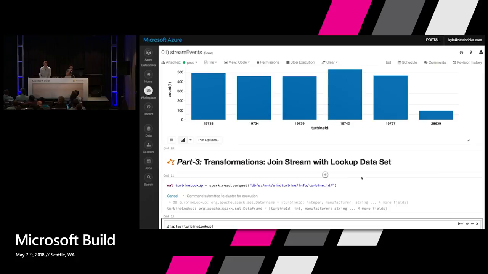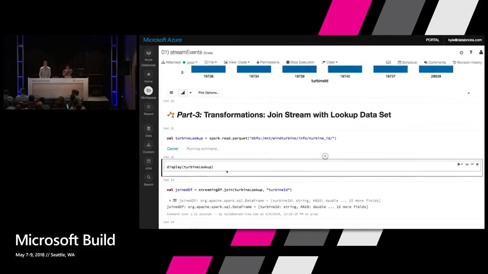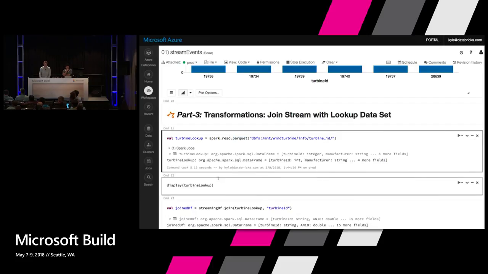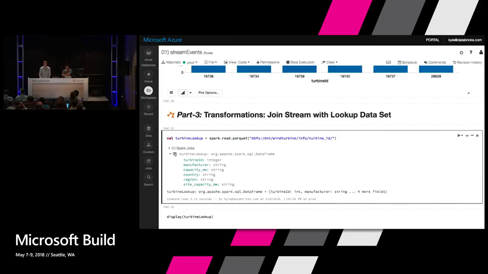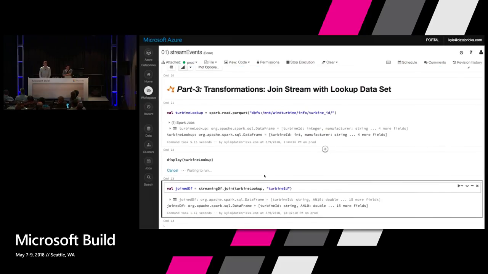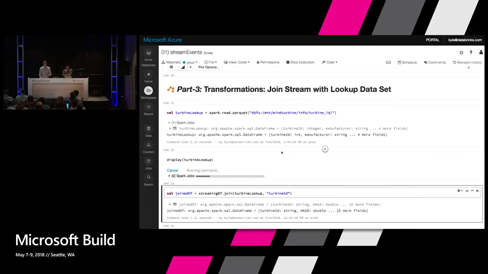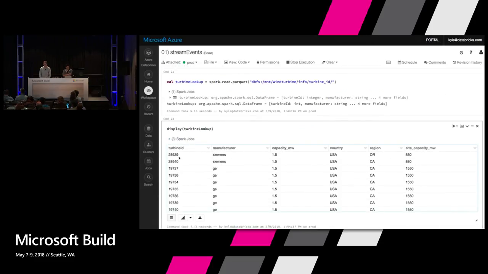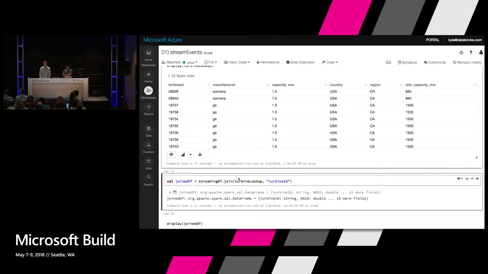We've already transformed our turbine ID, maybe from our ERP system, and I'm going to load that in. It's in Parquet format, already located on Azure Storage for me. I get to see the format of that data frame here, and then I do a display on that so we can take a look at what it looks like. This is a relatively small table that just contains information about the ID, maybe who manufactured it, the capacity of each individual asset, and where, at what site, that turbine is located.